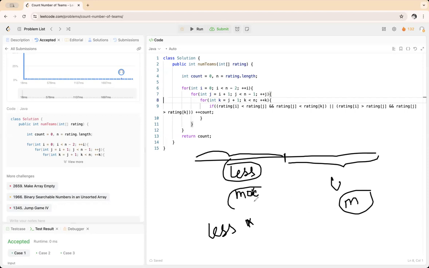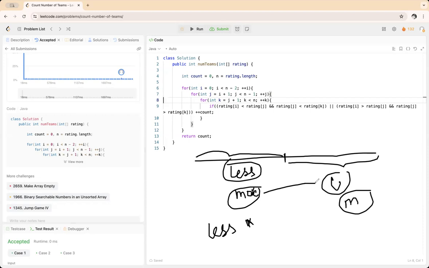And then the count of greater values on the left multiplied by the count of lesser values on the right will give the total number of triplets which can be arranged in strictly decreasing order.